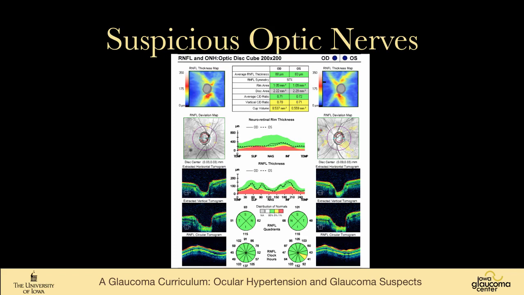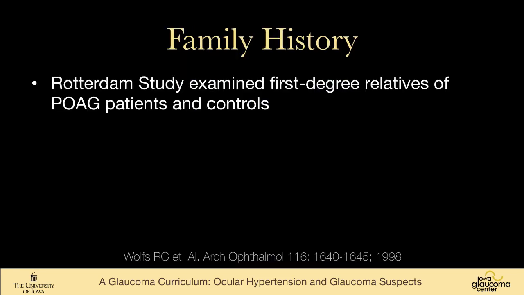And now that OCT is available, we can see that despite having a very large cup, he also has a very large disc, and the average nerve fiber layer thickness is normal. Everything else looks normal. So this is a person with a large cup to disc ratio based on the fact that he has a very, very large disc. Rim area is normal despite the size of the cup.